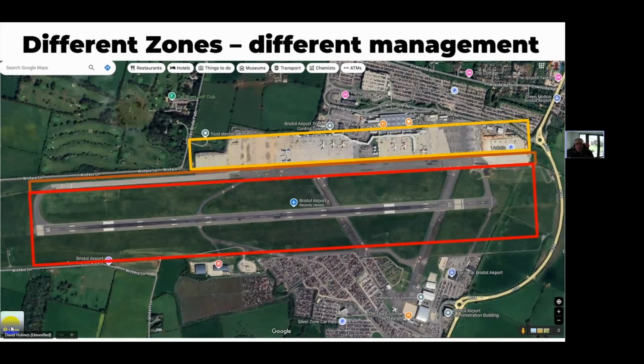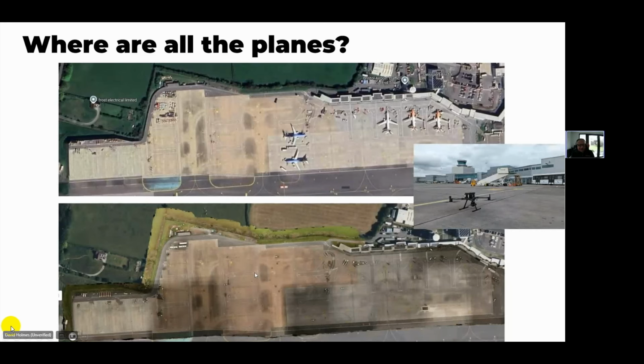One of the practicalities of this was doing the apron. This is the top map you've got here, the photo. That's a photo actually in lockdown, I think, but it's the Google Earth image of that part of the apron, the West Apron. When we did it, there's no planes on it. We did it in lots of sections, so this is an ortho photo, stitched together, but the reason there's no planes on it is because they're all parking on the other apron.